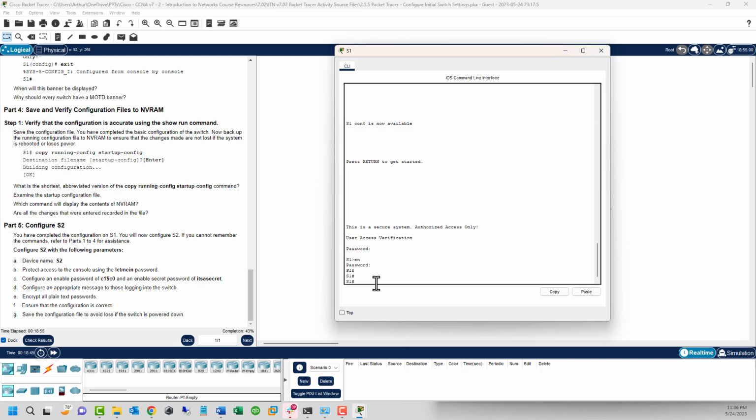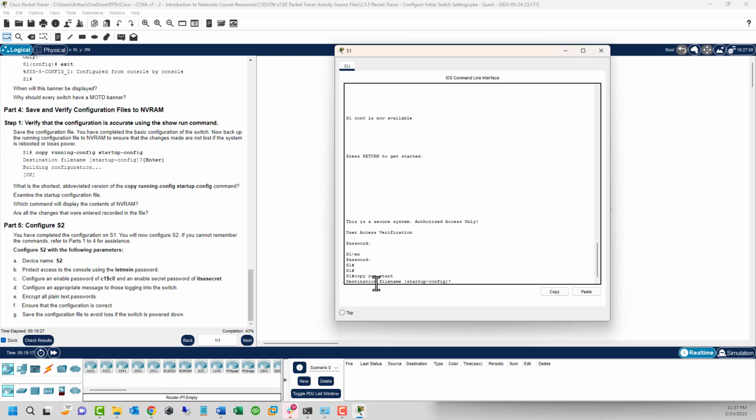Let's save our data file. We have to be at the exec mode. You cannot be in the global configuration. You have to be in the exec mode, your privileged exec mode, so just the pound. You want to type the command copy run start. Now there are plenty of ways to shorten it. You can shorten it to cop-rs. I do copy run start. That's just easier for me to remember.